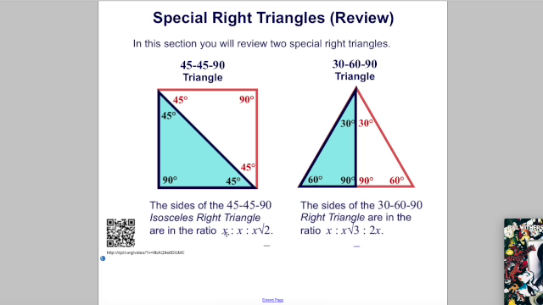This is going to be a proportion of x radical 2. And this is just going up from smallest to largest. X radical 3, 2x. But remember, 60 is the critical angle, which means that if it's 90 degrees and this is 60 here, then I know that whatever the longest side is, the hypotenuse, this was half of that. So if this is 2, this would be 1. If this is 6, this would be 3. If it's 6 and 3, this is 3 radical 3. If it's 14 and 7, this is 7 radical 3. If it's 20 and 10, this is 10 radical 3. So that's what this is doing.